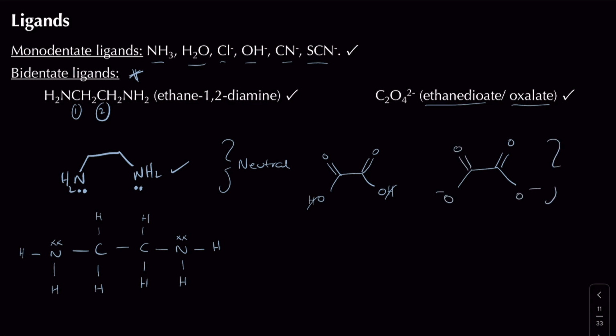If you were to look at this, the charge of the ligand is going to be -2 overall. It's not going to be neutral anymore. So however many lots of this we actually get on our actual complex, we end up adding a -2 on the overall charge itself. Yeah, and that's a bidentate ligand because again, this oxalate has a lone pair there, and it also has a lone pair there, and there is our C2O4 2- ethanedioate or oxalate ligand as well. Both examples we need to be able to remember.